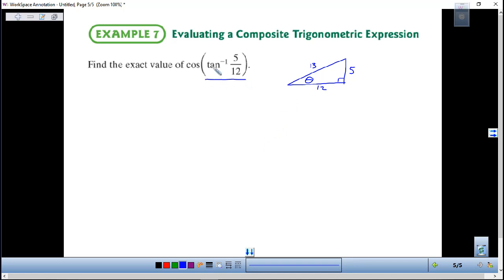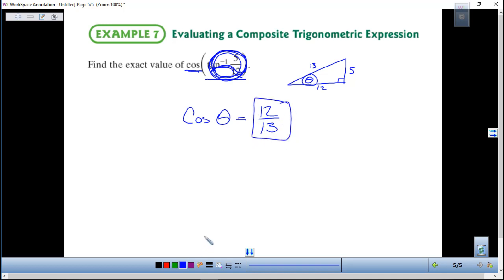So when I take the inverse tangent of 5/12, I'm going to get this theta. I don't have to put a number with it, because I'm going to turn right around and take the cosine of it. So the inverse tangent of 5/12 is a big theta that we do not know the number for, but we do know the relationships of all the sides. And what do we know about cosine? Well, cosine is adjacent over hypotenuse. So what is the cosine of this theta we've got? It's adjacent over hypotenuse, or 12/13. Easy breezy lemon squeezy, right? And we never actually had to identify what the angle was. We just go into the relationship between the right triangle sides and then go directly to the trig function that we're actually trying to find in the end.